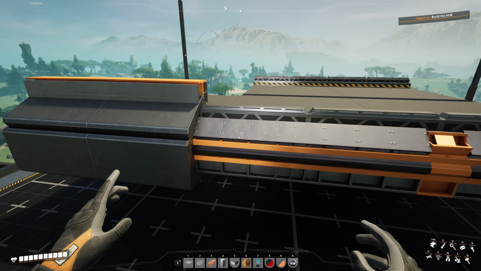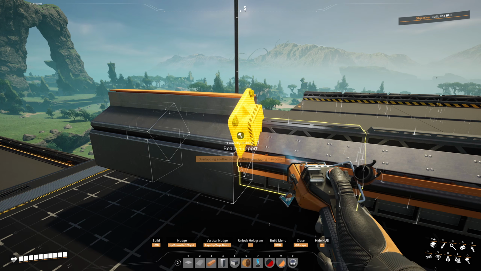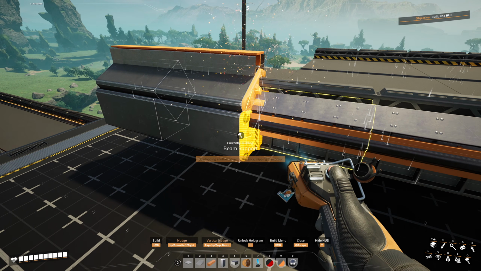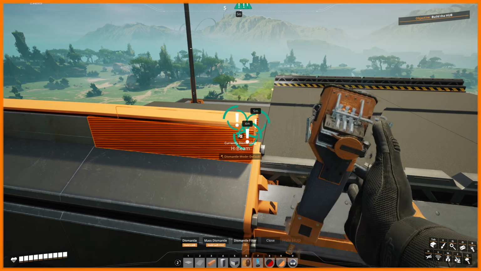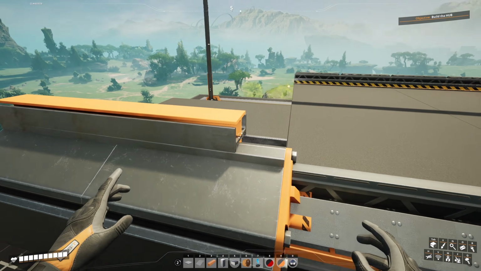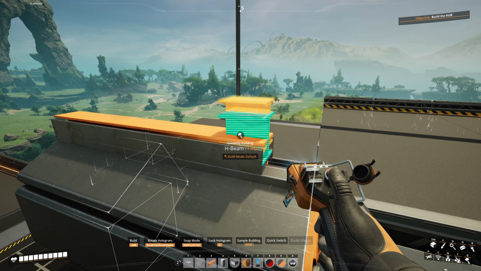So what I'll do is at the end, I'll add these little beam supports in here. And you should be able to nudge these ones into position quite easily. I want to get this angle to be a little bit less harsh. So let's remove this whole section here. But what I'm going to do right here is I'm going to try and get a little bit of an angle. So I want to put this one right here.